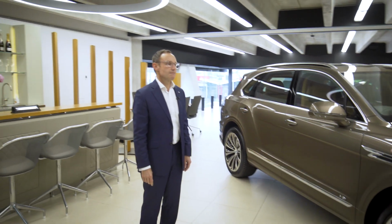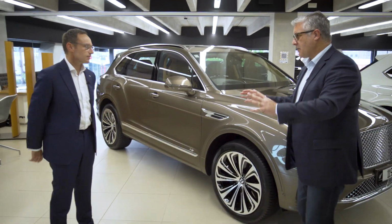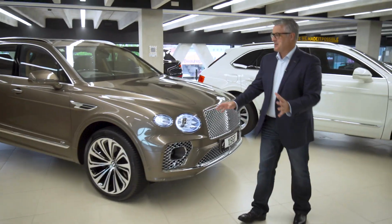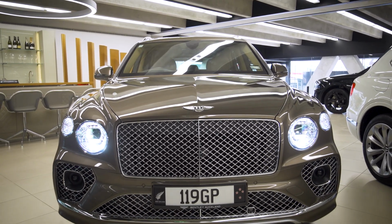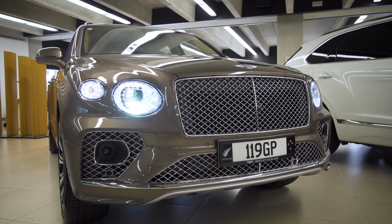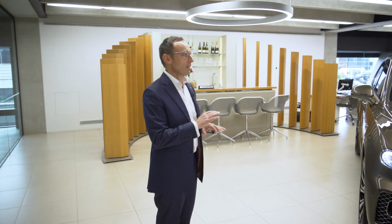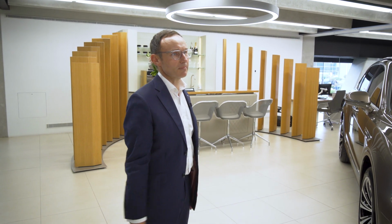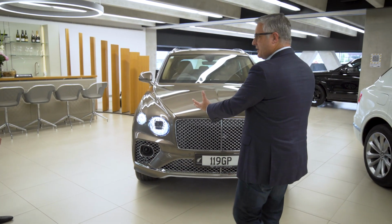Yes, look, the oily bits are familiar. But there's, as I said, 1,000 new pieces. But I've got to come with the bit that I get excited about, because straight away the face, you could say a facelift. But if you look at the front of this car and compare it to the previous one, it is entirely different. It's got more in common with the Continental GT. When I say facelift, I mean it in the sense that it looks so different at the front.